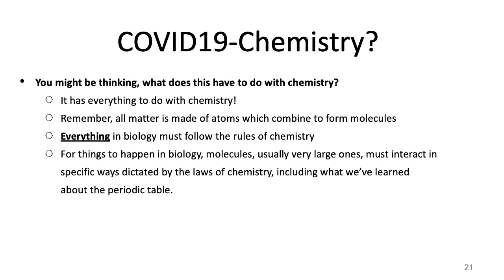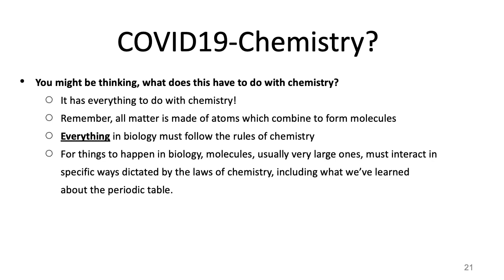So remember that all matter is made of atoms. Atoms combine to form molecules. In biology, we have big molecules, but they're still chemicals. Everything in biology, everything that happens in your cells can only happen because of the laws of chemistry. So even though we look at cells and we think, oh yeah, the cell's doing all this biology, but then I go to chemistry and they have nothing to do with each other, they have everything to do with each other. And everything you learn about when you go to anatomy, when you go into nursing, when you start to talk about gases and patients and respiration, everything has everything to do with chemistry.